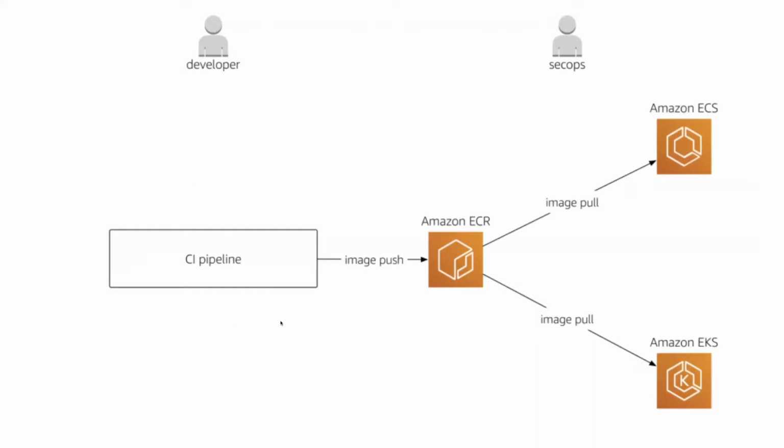This is just a picture that depicts what's going on. I create my image through my CI/CD pipeline, whatever you're using. I push that image to ECR. Once I push that image to ECR, my ECS can consume it. My Kubernetes can consume it. ECS, we're going to talk about, is just a container orchestration system. And EKS, which is your Kubernetes, can consume that ECR. Trust me, your EKS can also consume images from Docker Hub.